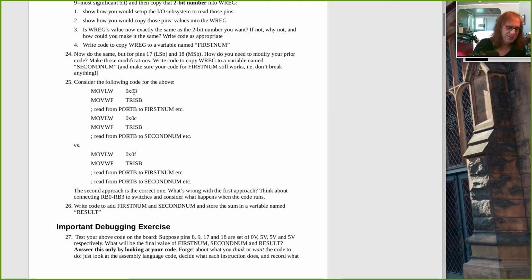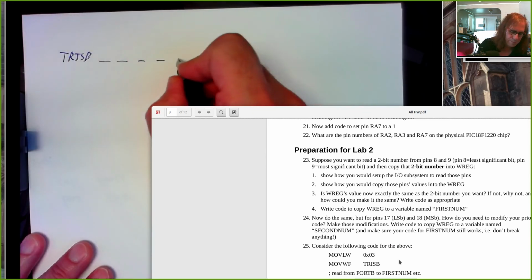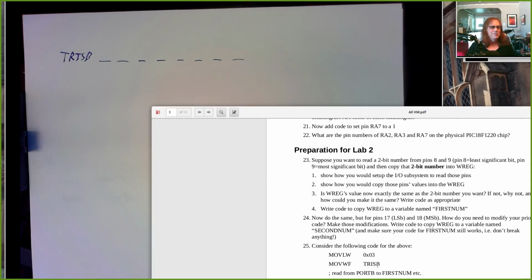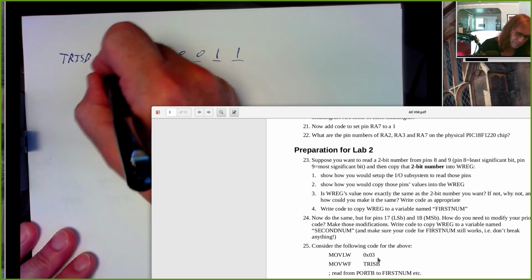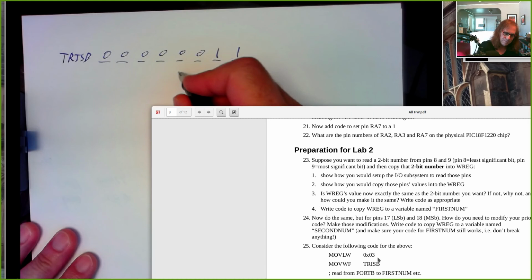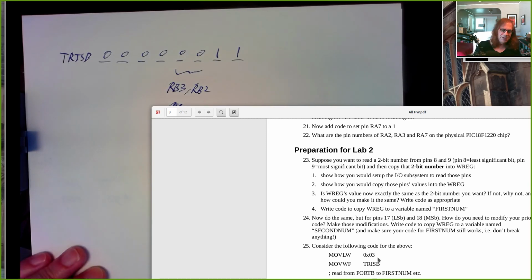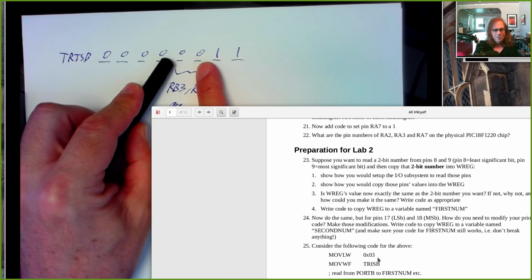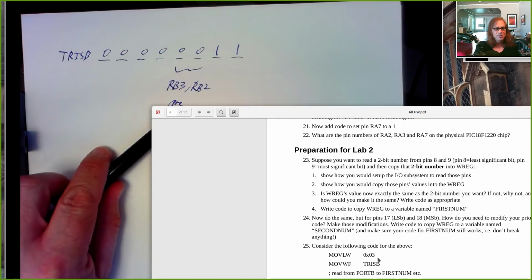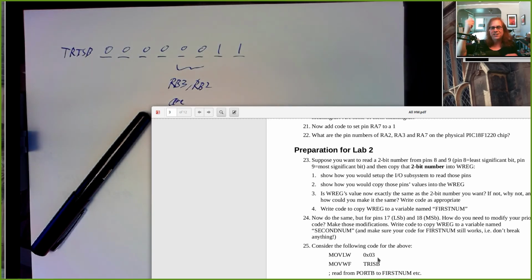So this moving a 3 into TRISB, think about this. There's what TRISB looks like. If we move the number 3 into TRISB, what does 3 look like in binary? It looks like this. As soon as we set TRISB to this value, these two pins, we're saying those should be outputs. We're setting TRISB equal to 3 because we want to read from these two pins. But do we also simultaneously want to write to these two pins? Definitely not. But if we load this value into TRISB, these two zeros say these are outputs. And now the chip is going to take whatever the value of PORTB is in these two bits, and it's going to drive the voltage on pins 17 and 18 either high or low.